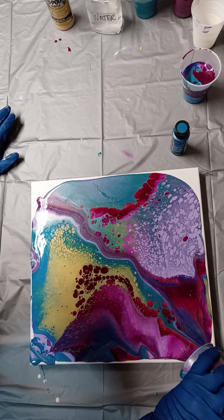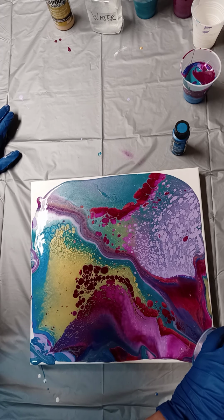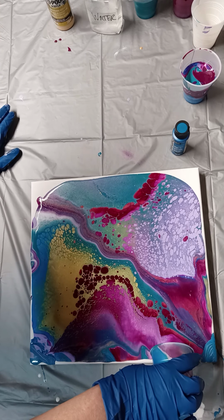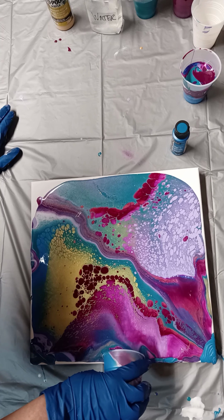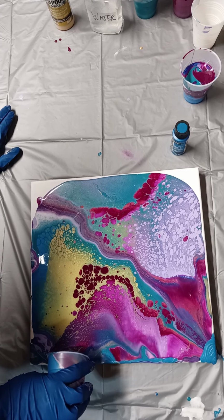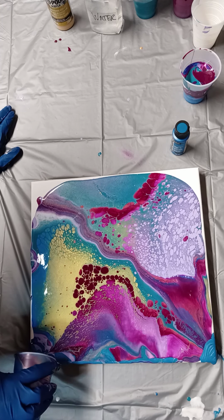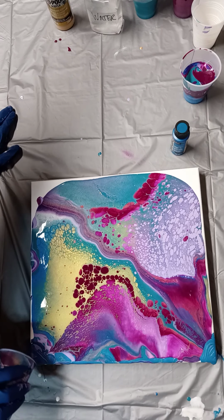Now, it won't matter so much what colors we use for this. You can use old paint even, because this is just to get the paint moving off the side of the canvas. Just to get it dripping and have enough liquid to move. It'll pull it. And making sure our corners are covered.